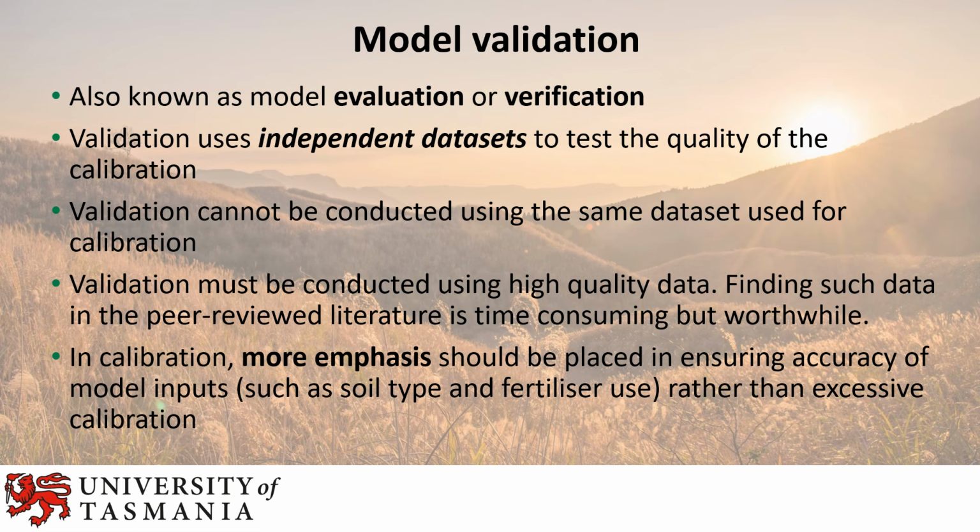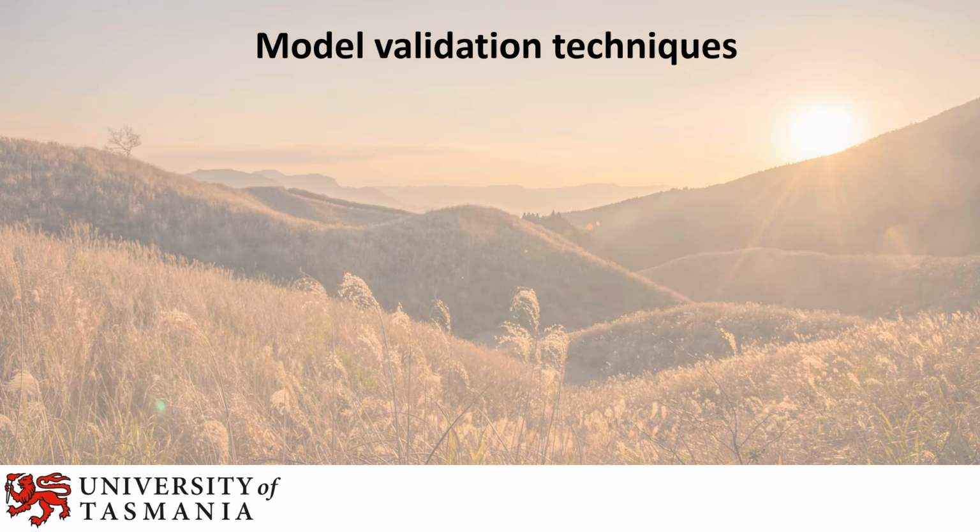You might have a measured soil data set, but you might not actually know with certainty the variability in soil lower limit, for example. That does give you some scope to modify the lower limit to change what might be soil moisture stress, and that will change the trajectory of simulated dry matter. So you're better off changing your model inputs, particularly those that are uncertain, rather than excessively calibrating, particularly parameters that are hardwired or default plant parameters that you shouldn't be changing.